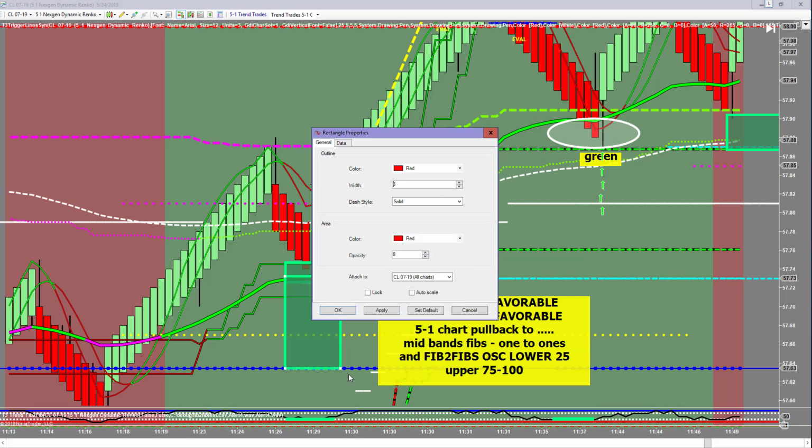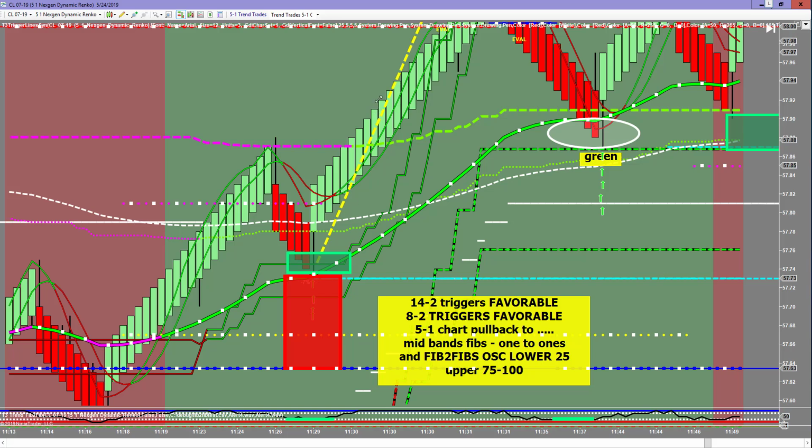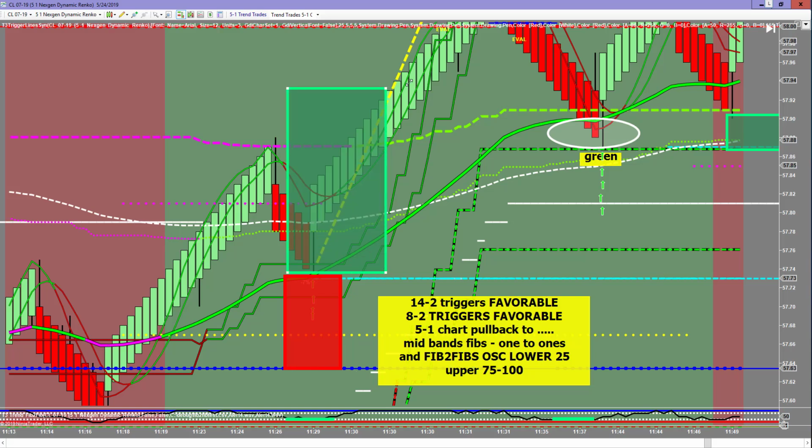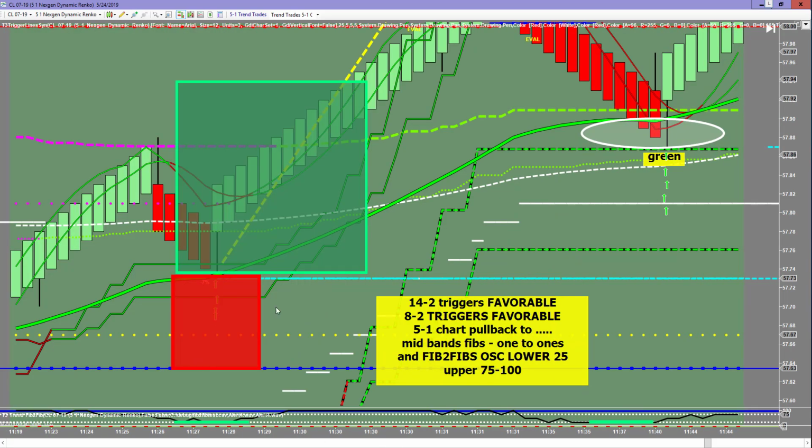We'll call it 10 ticks. And your objective from the level is going to be 20 ticks. So we'll just say 73 to 93, I mean. So you understand what we're saying here, Terry? You're only risking 100 to make 200.